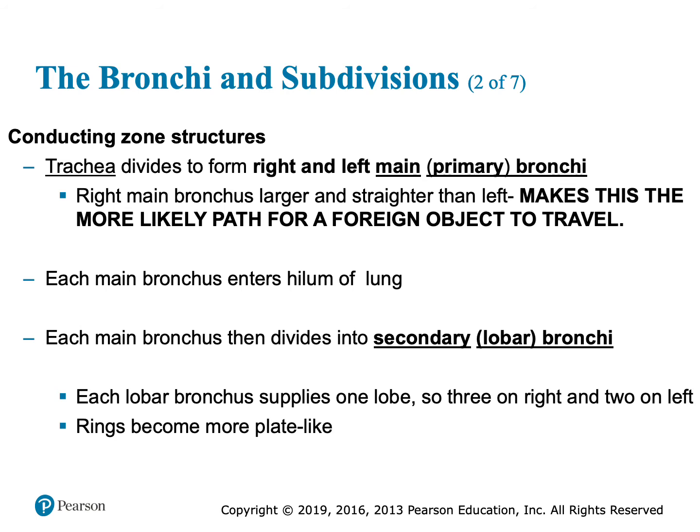Then after you have the main bronchus going from the left to the right, it has to divide to go to each of the lobes, right? So if the left lung, I'm just telling you, has 2 lobes, then you're going to have 2 secondary bronchi. And on the right, I said that we have 3 lobes, so we're going to have 3 secondary bronchi. As we go further and further down, these little rings are going to become less ring-like, and they're going to be more plate-like, still hyaline cartilage.